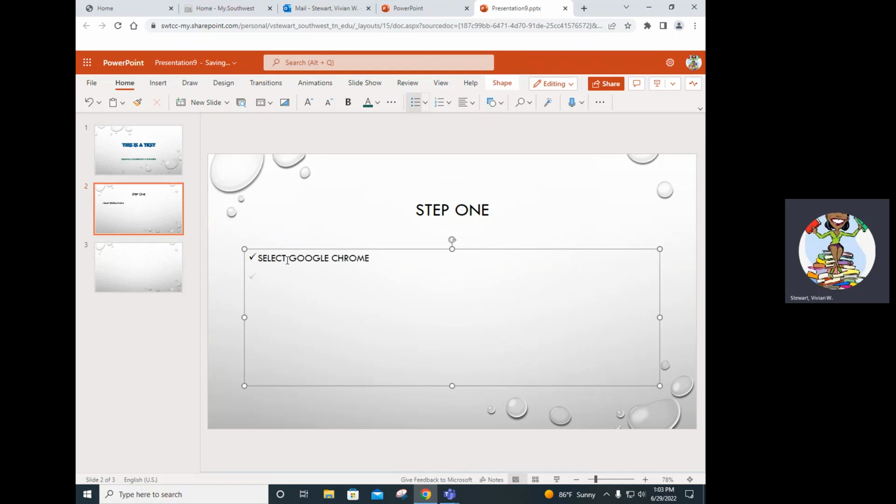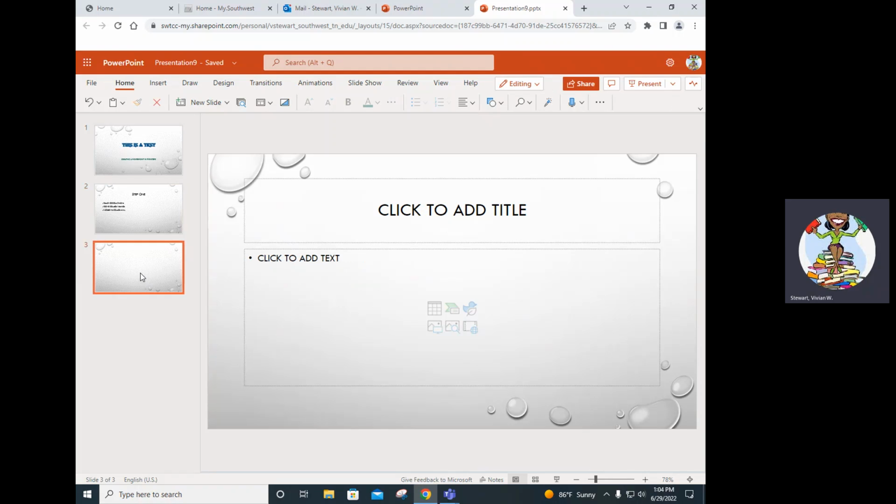And I press enter, which brings me to my second bullet. And my second bullet, I have go to college web page. And I spelled something incorrectly, so I'm correcting it now. And let's give it one more bullet. And I'm selecting access the college email. Okay, 3 bullet items. I am now selecting number 3.